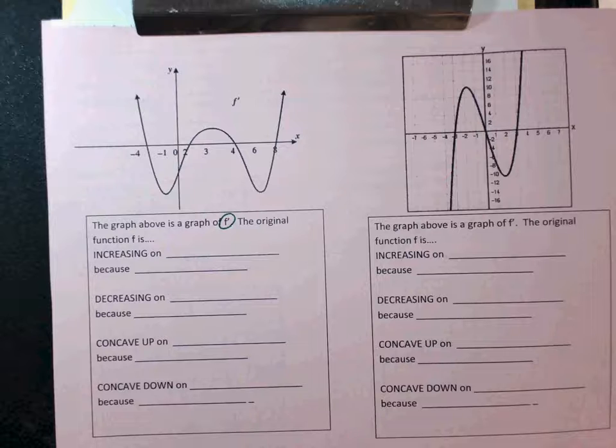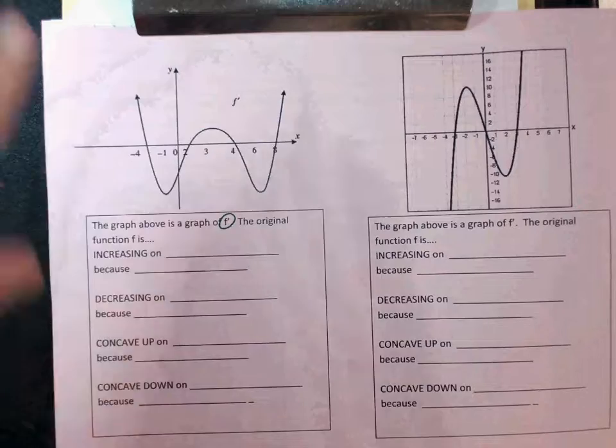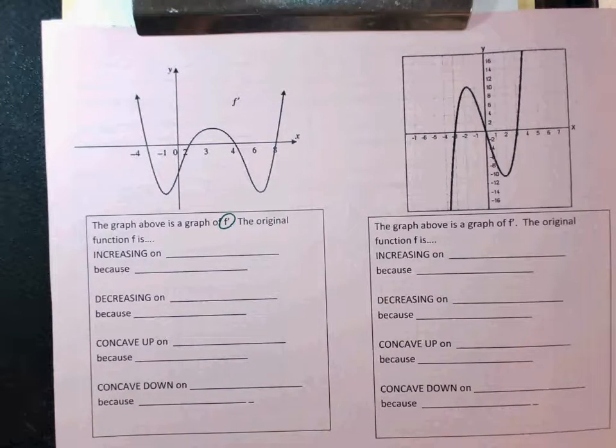it's going to seem like we're doing everything wrong. So the problem is that the graph of f, we don't know. You didn't get to see it, it's not there. But instead of knowing about f, we know stuff about f prime. And so what we're going to do today is practice using our f prime graph to answer questions about f, which we don't have a picture of.